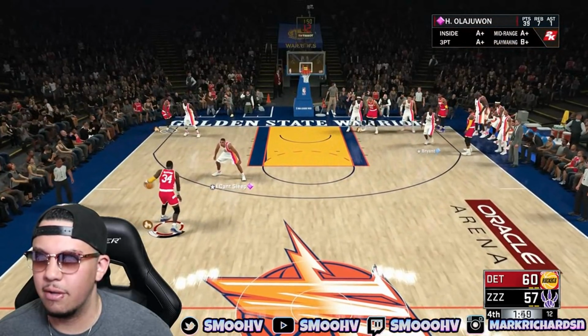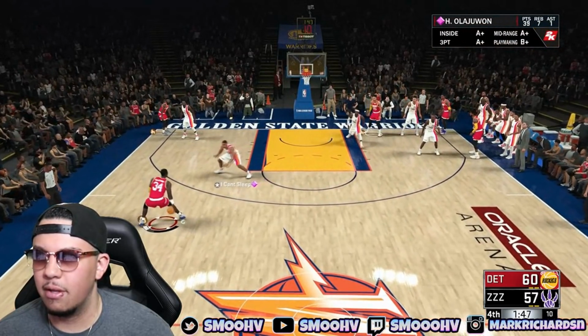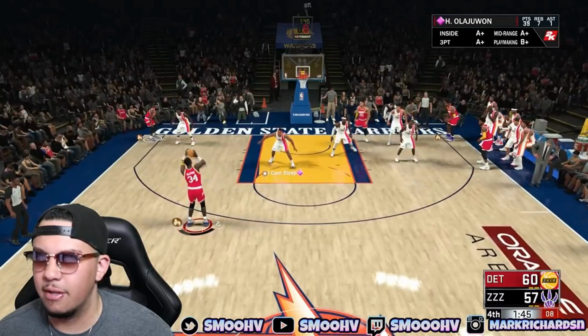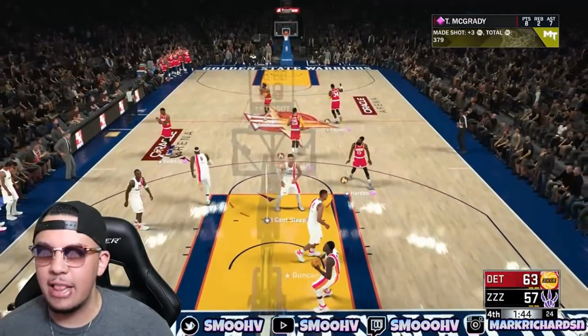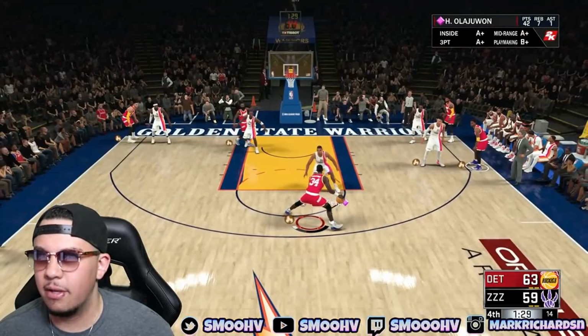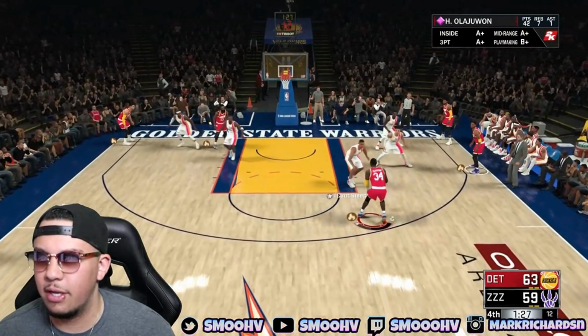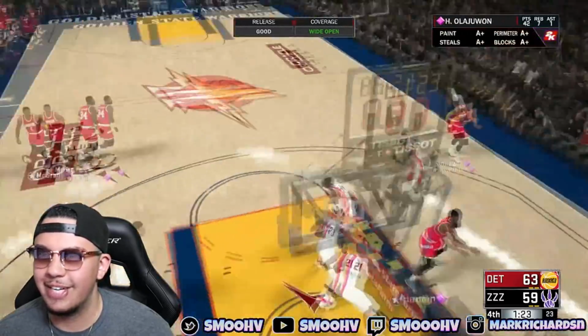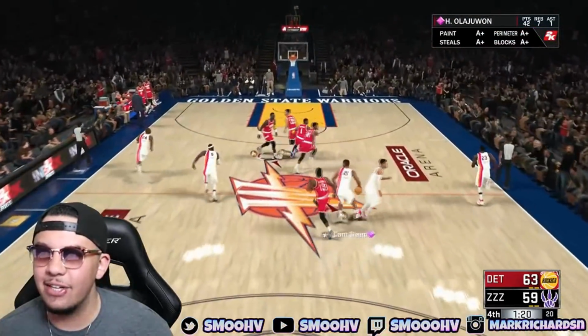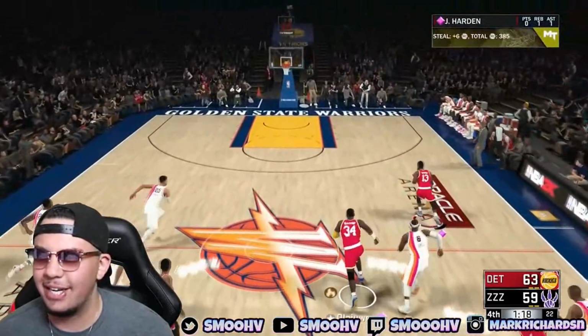Let me get an ISO. Oh, we get snatched. Oh my god. I should have done that the whole entire game. Hey. Oh, you gonna jump. Hold on. Hey. Let's go. Come on. You gotta make that. Oh my god, bro. I forgot he literally has difficult shots. Oh my god, Hakeem.